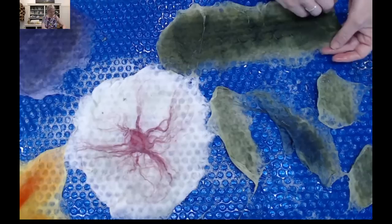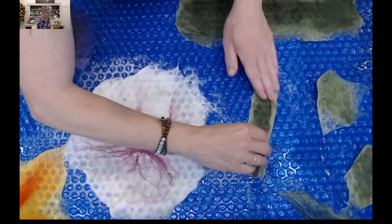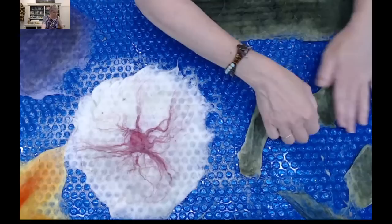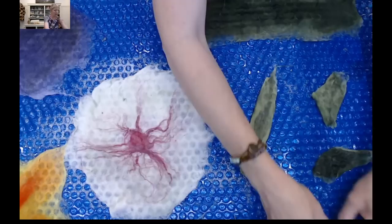So this one, I did not want to fold an edge because I want it to be very natural and malleable. This leaf, let's fold. Let's just fold our little edges over and get a crisper shape so you can see how that one is going to look. Maybe this one too. Now, if I cared what this side looked like, I could put a little more fiber on there. It's still felted finely enough that that wouldn't matter. You know what I mean? It would work in.